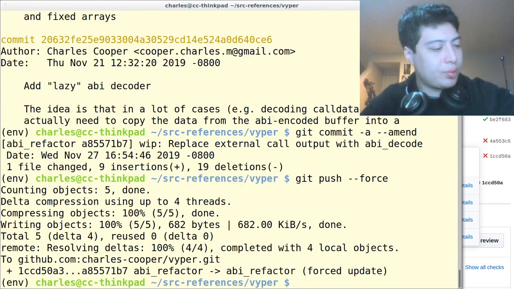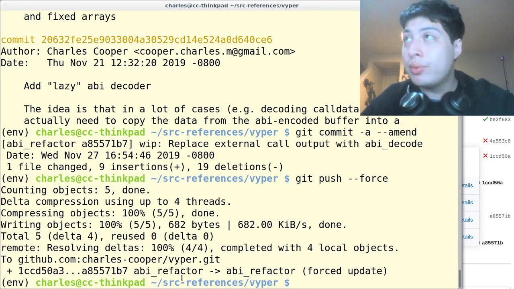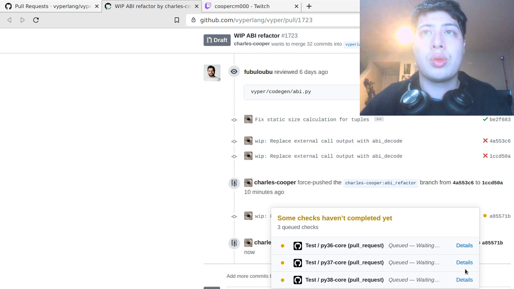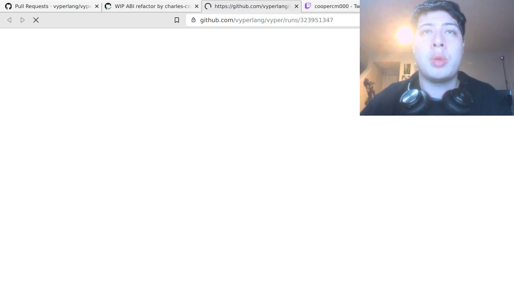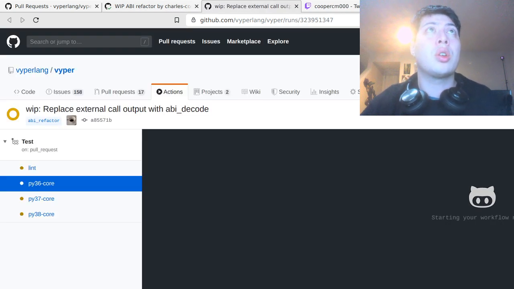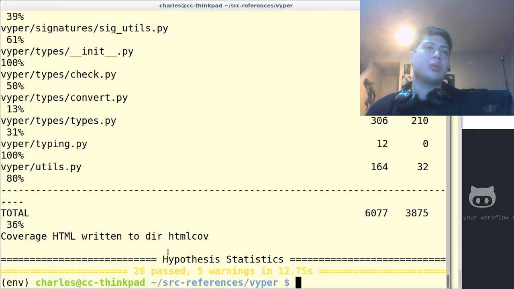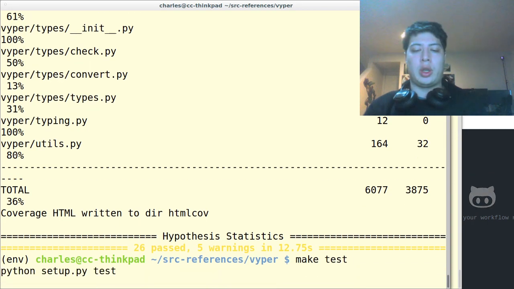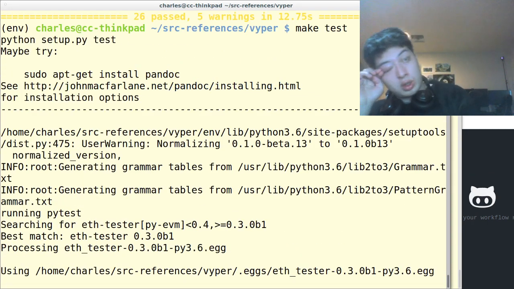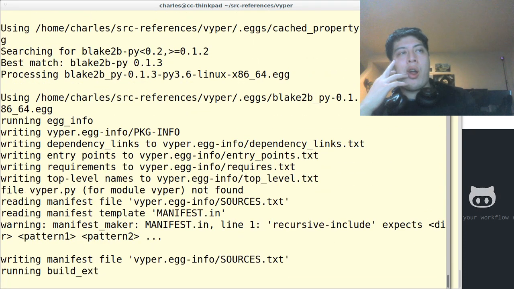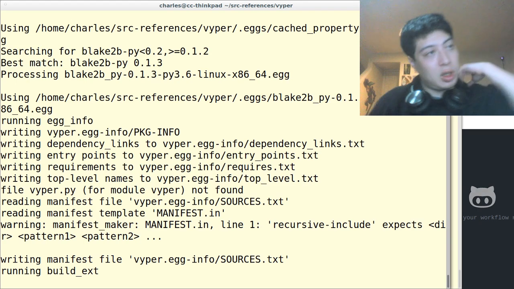Let's run it up the flagpole on some GitHub Actions. I guess we'll run it, we might as well run it locally, and then see what happens. And we can start looking at any errors that pop up.